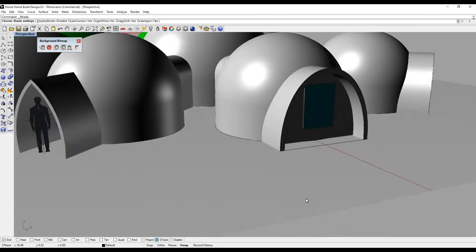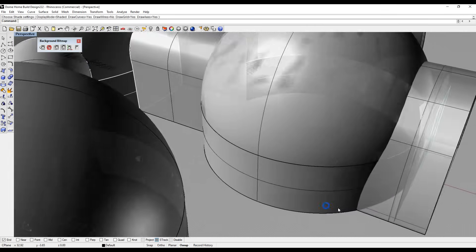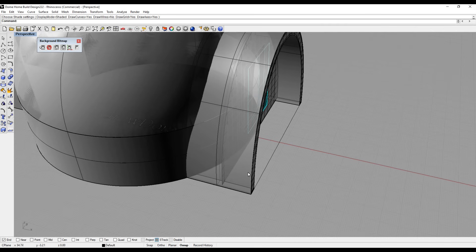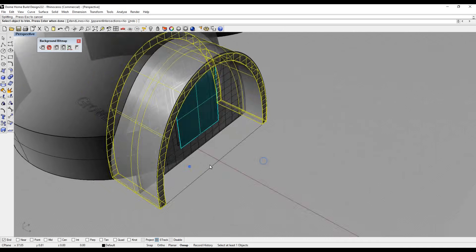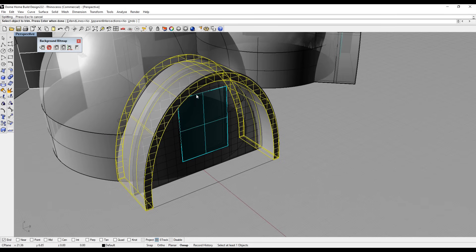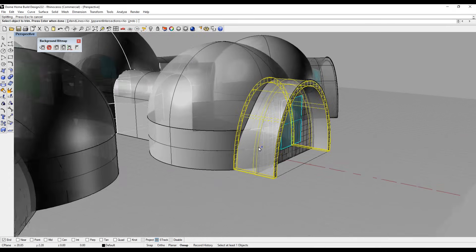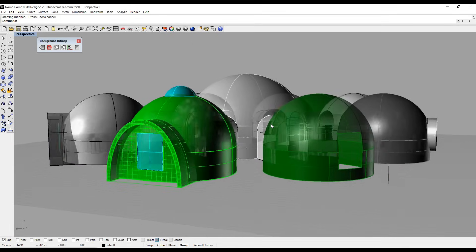I've also incorporated a flat wall — you can see where the curvature of the dome curves and here is a flat wall. By putting a flat wall in, the rest of the dome is gone and you just have this flat wall, which allows you to have regular square windows as well as regular square doors. You won't have any hassle putting a square hole in a round building — it's a much more efficient way of handling windows and doors.